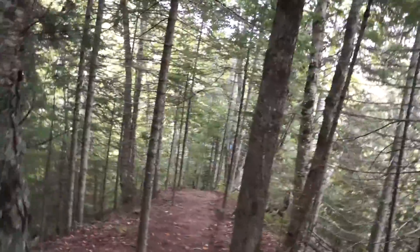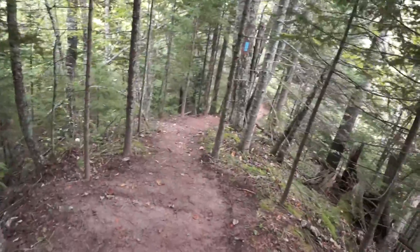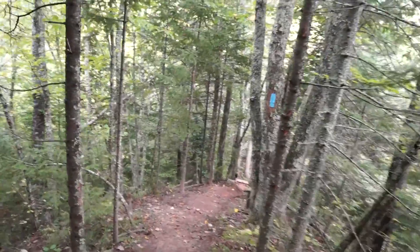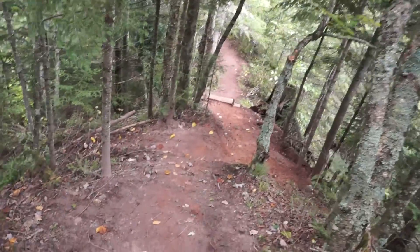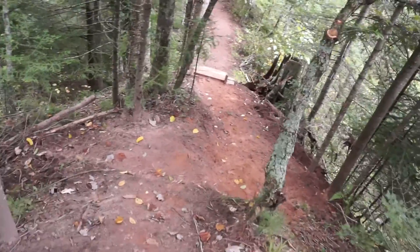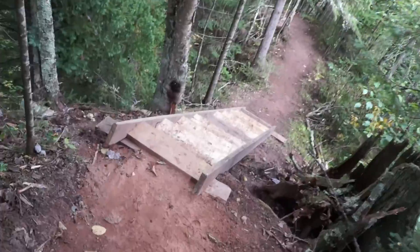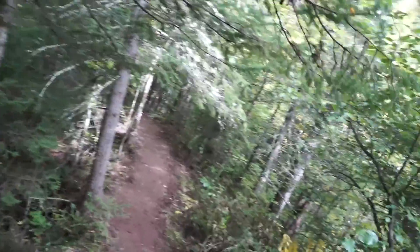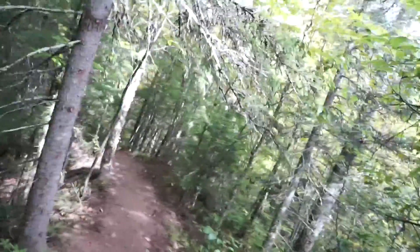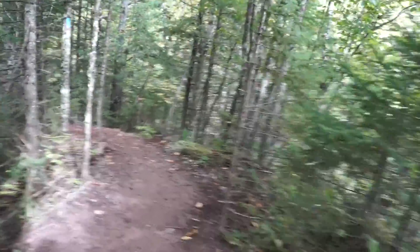It's a fairly steep trail right here. There was one spot where they had to put in stairs because the trail washed away. I believe this is the spot — you can see there's been some erosion right in here. Here's one stairway that they recently put in. I'm going to continue down and look at the little creek at the bottom, which is really cool. I can hear it right down there. That's the stairway they put in.